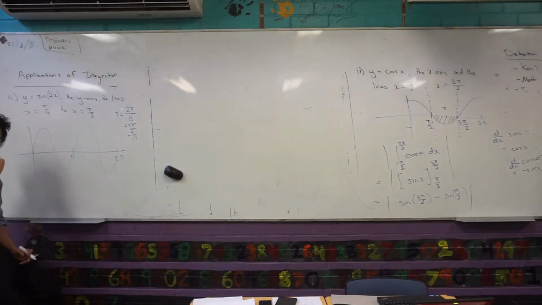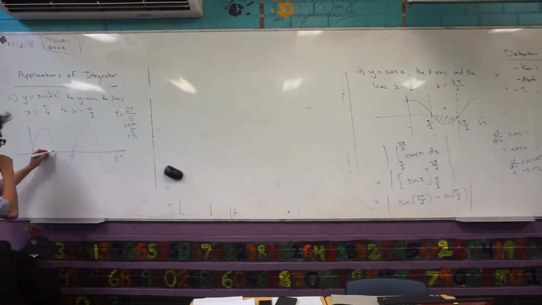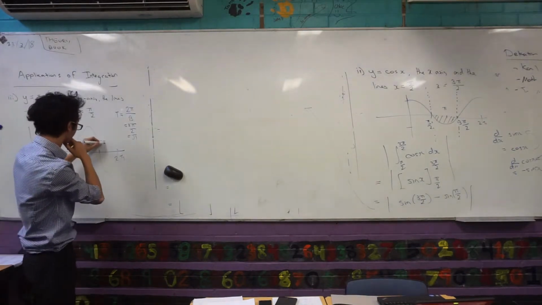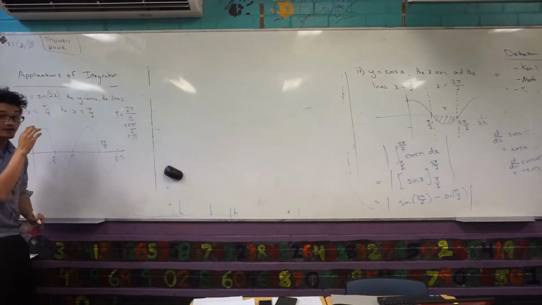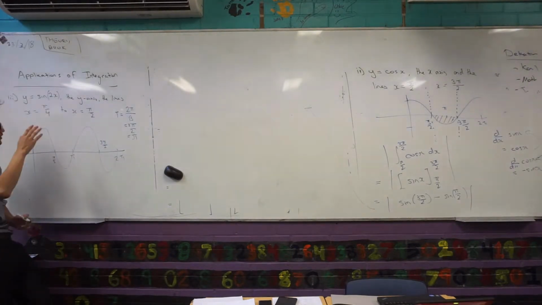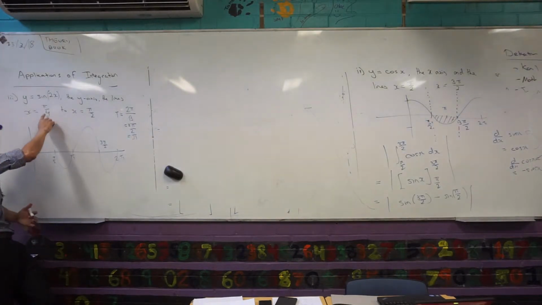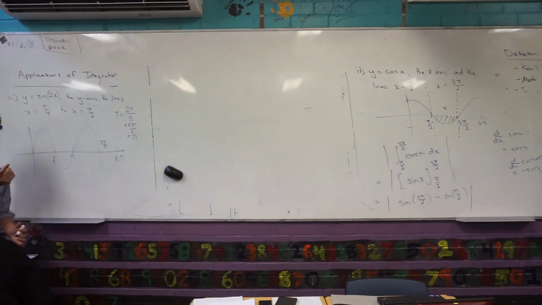What are these other values going to be though? Well, you'll have 2 pi on 2, and 3 pi on 2. But that other one doesn't really matter to us, because the question is not asking for those values. It's asking for the y-axis, which is the usual one, and also x equals pi on 4 to x equals pi on 2.